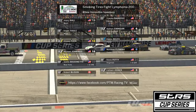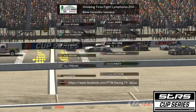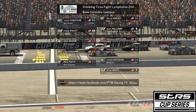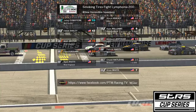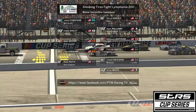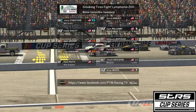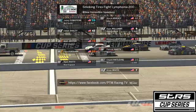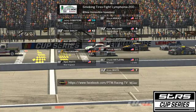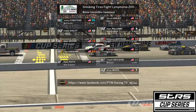Row 6, Latham Joyner in the 3, with Robert Bluen in the 15 outside. Row 7, Brock Hersey in the 48, with the 88 of Jaden Conster outside. Row 8, it's Ryan Williams, and the 9, with the 42 of Derek Daly outside. Row 9, the 13 of Michael Lamphere, with the 78 of Matt Jester outside. Row number 10, Patrick Hasty in the 24, with the 33 of Paul Ferdinandi outside. Row 11, the 25 of Chad Hadlevig, with Ryan Patty in the 30 outside. Final starter, the number 7, Brian White.